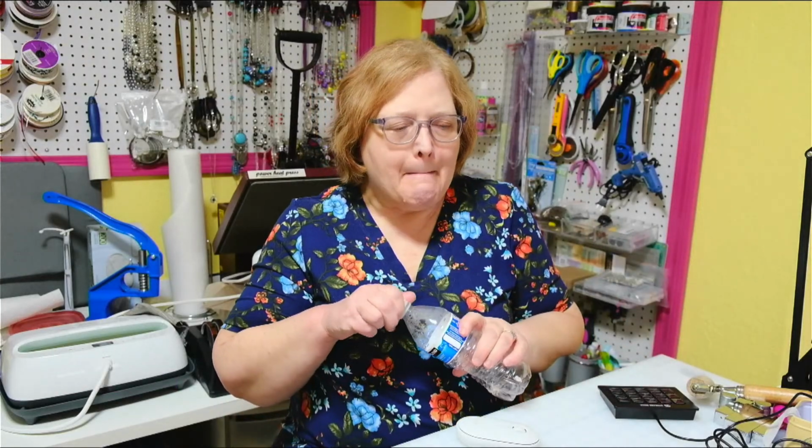Tri-blend is nice. Yep, you can do that, especially if you want to do any sublimation. I bought some white 100% polyester because I want to sublimate on the shirts and I don't want to have to deal with the issue of the cotton, which you'll hear about in my second t-shirt video.